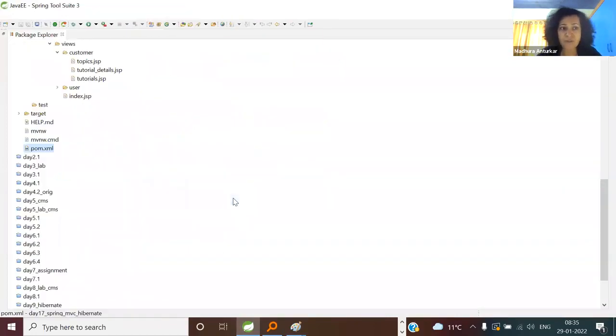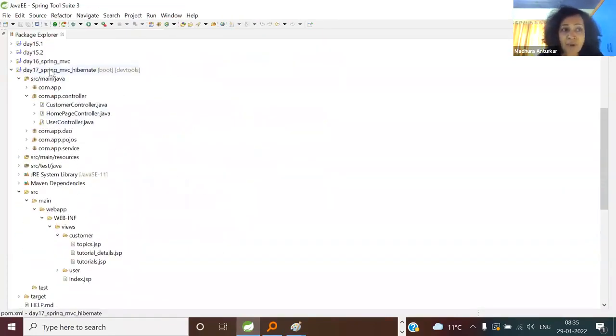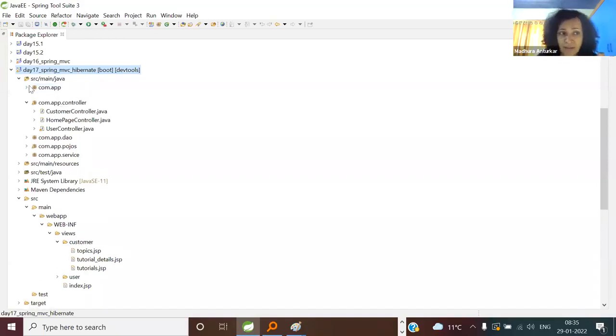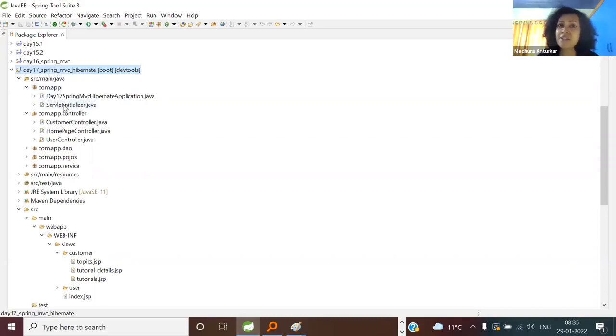Open your Spring Boot application, please. This was our Spring Boot project. Under the base package, when the first screen asks us what is the package, that becomes by default the base package. So under that, there is a class. The servlet initializer is only for web application. Currently ignore.